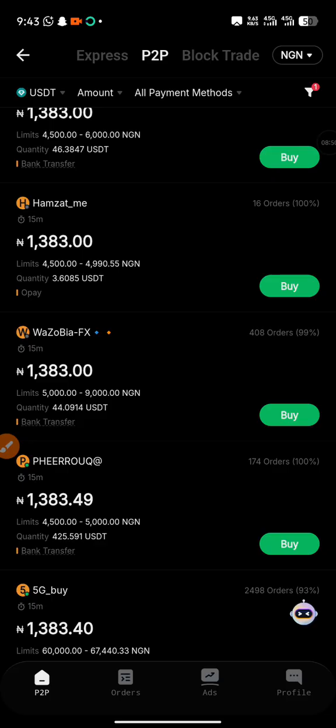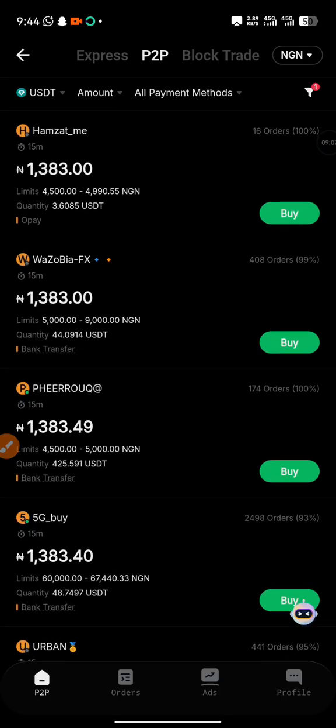As I said earlier, you must understand that crypto exchange is also not a guaranteed business that you must be earning consistently. So never invest money you can't afford to lose. Don't invest your business money, and don't invest the money you may need urgently to use.